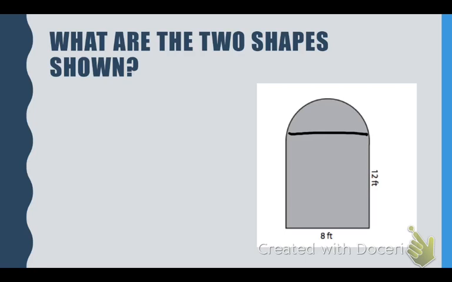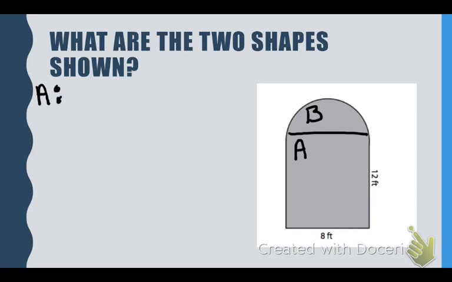Unlike L shapes, there's generally going to be only one way to split these shapes. This is the only way that I see. So I see a rectangle and half a circle. And I'm going to label them as A and B so that I know what I'm working with. So I'm going to start with shape A. And maybe I'll write A, semicolon, so that I don't get my areas confused.